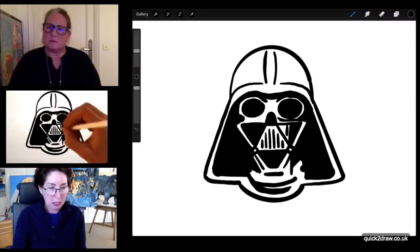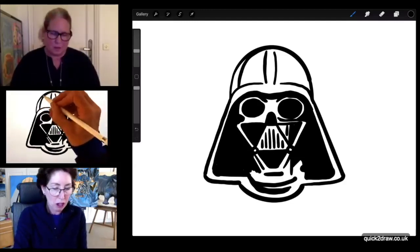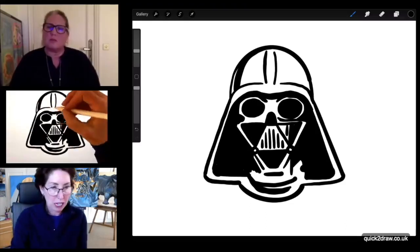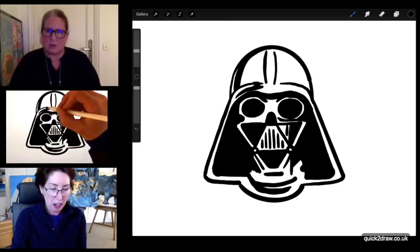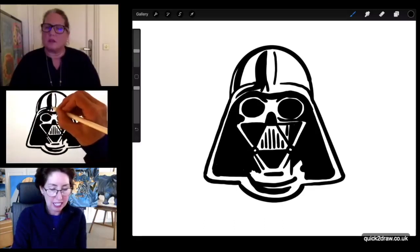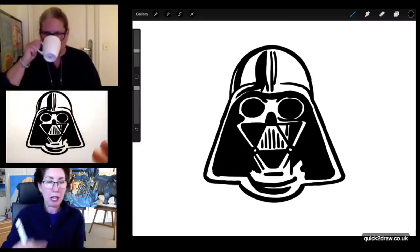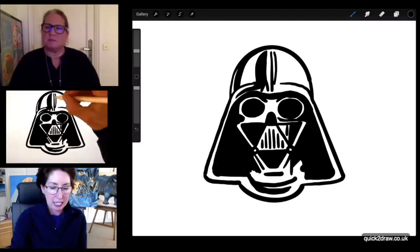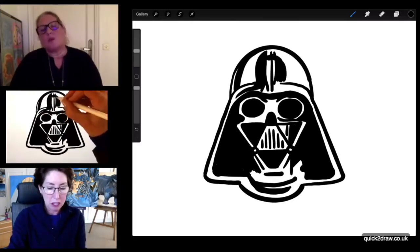So while we're chatting, I'm just drawing a few more marks. And anyone who really does feel confident with drawing should just follow what I'm doing now, because all I'm doing now is adding the shine of this awesome helmet. And it's a really good little lesson, in that I've drawn a very mechanical helmet for you, but now I'm going to show you how to do a shiny helmet and keep it very, very simple.